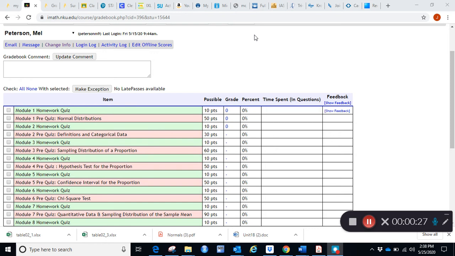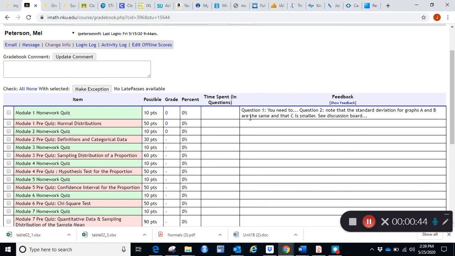I don't have a student view of the gradebook, so I'm hoping yours looks a little bit like this, where you can see each of your assignments, what your grade was, and then what you'll see over here is when I've done feedback, there's going to be a show feedback button. And so if you click that feedback, then you're going to be able to see the feedback for that specific question. So I do try to tell you what question we're talking about, give you some feedback to it.